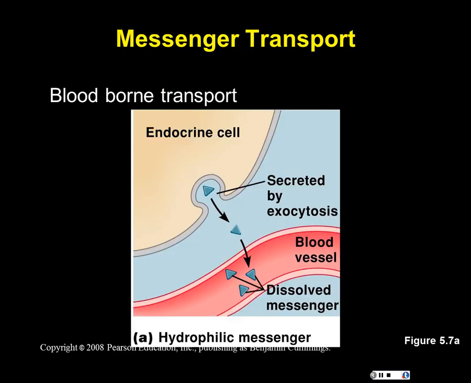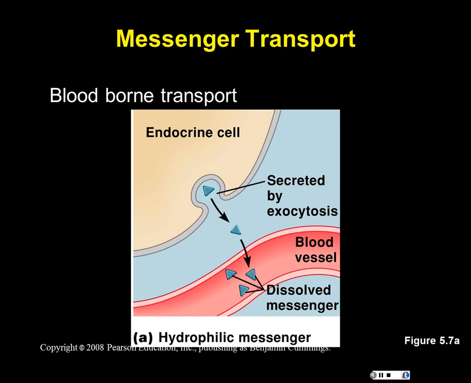If we were to contrast, let's show an image. Figure 5.7a is kind of summarizing what we mentioned. The messaging cell releases its molecule, its hydrophilic ligand. What color is the hydrophilic ligand in this image? The blue structure. We can see it was originally in a vesicle, so it's being exocytosed. Here we can see it diffusing out of the cell, into the interstitial fluid, and in this case into the blood, so this tells us it's a hormone. And in the blood, we don't see anything extra attached to it.